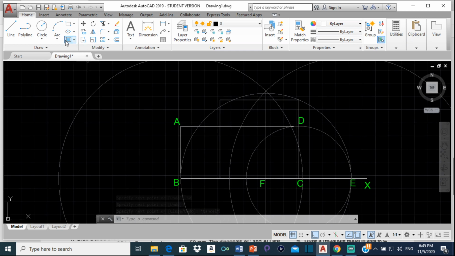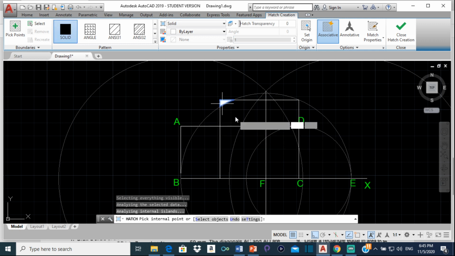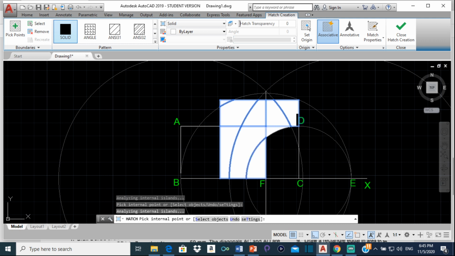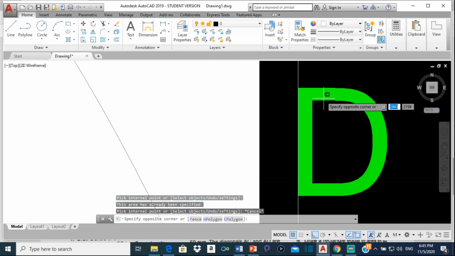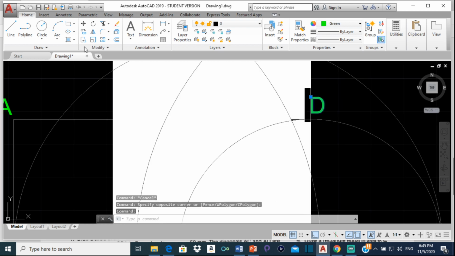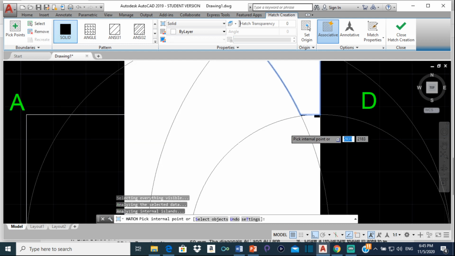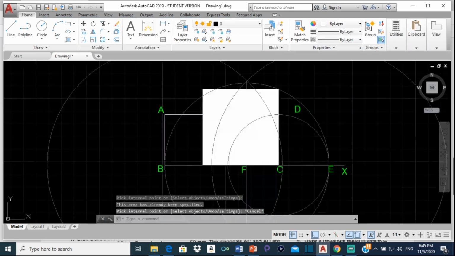So I'm just going to select the hatch over here, and I'm going to hatch the square, select the solid hatch, so that you can see the square exactly. So this would be the square here. Alright, good. So let me just move this from here. And that is how you would go about drawing a square equal in area to a rectangle. So this is the square right here.